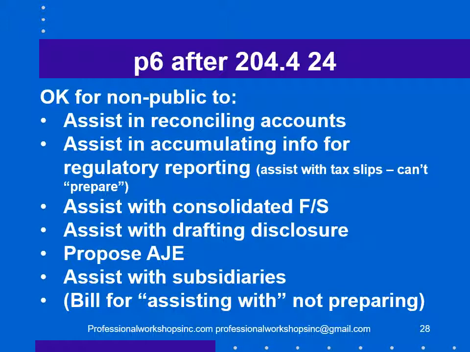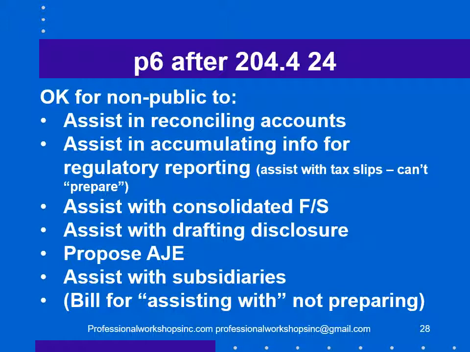So it is okay for us to assist a non-public client with reconciling accounts and accumulating information for regulatory reporting. For instance, for a non-public client, we can help with tax slips. We can't prepare them, but we can help. Subtle difference. We can assist with the consolidated financial statements. So the client says, well, here I've done the consolidation. I've added the parent and the sub numbers together. And we would then go, oh, well, you forgot to eliminate intercompany sales and intercompany transactions.